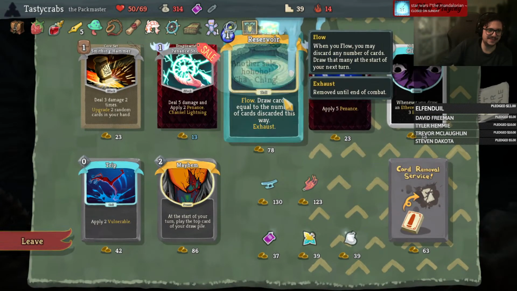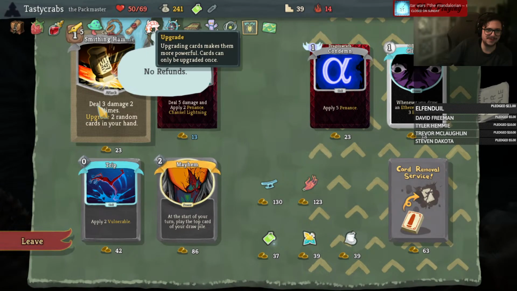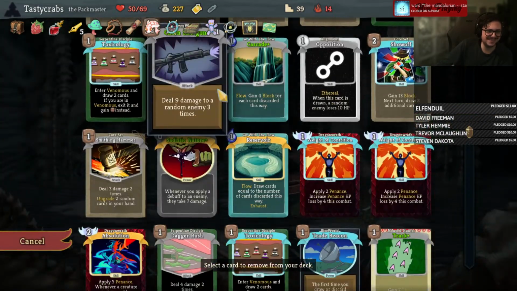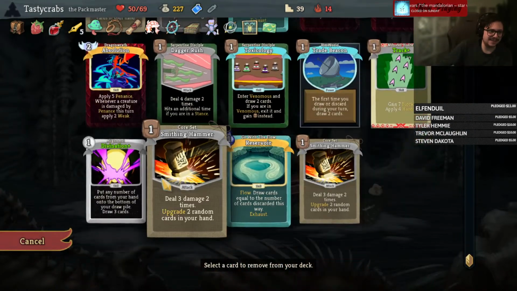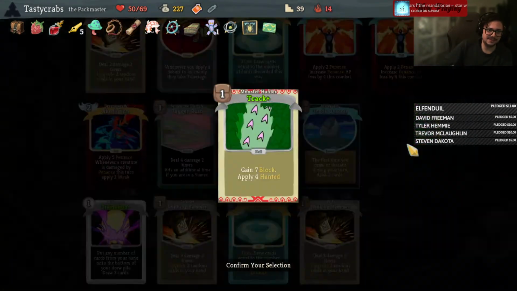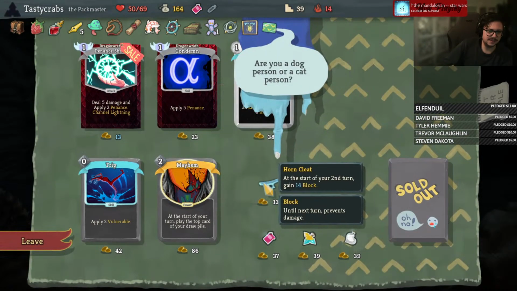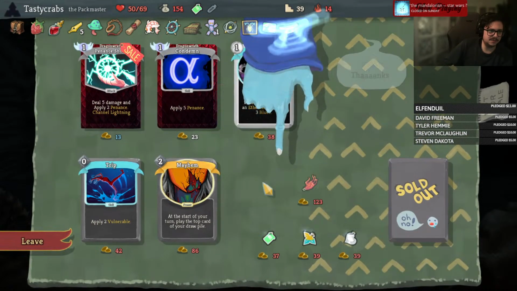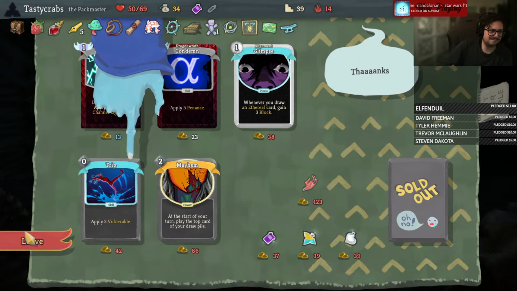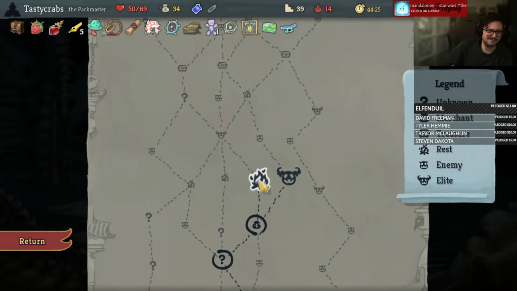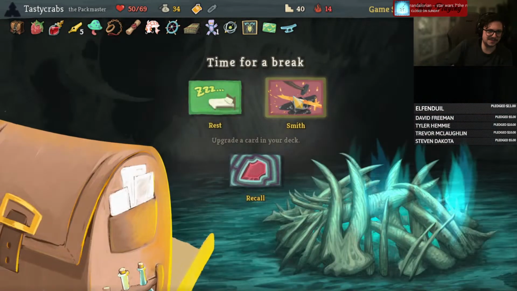This is funny. Okay, let's do that. Buy another reservoir. Let's just buy another one of those and remove. Oh my god, this is good though. Let's remove that and maybe just get the cleats. Yep, that's good. And then just upgrade something.